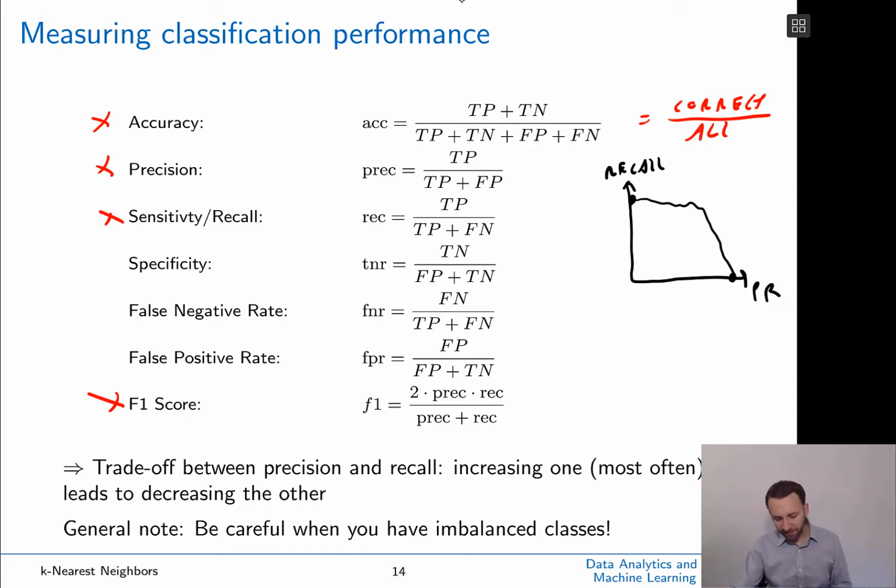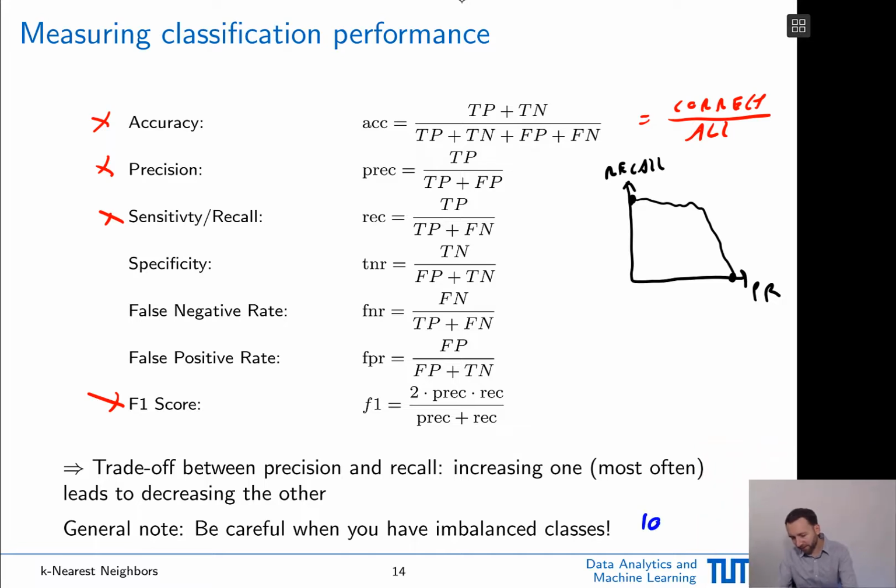Okay, in this case, you have to be extremely careful how you interpret these results, right? Because, for example, you can trivially achieve a very high accuracy in such models. So think about, again, let's say you have 10 instances of class blue, and let's make another example. So let's say 9990 times class red. Okay, so this is your training data. Many red and only a few blue.